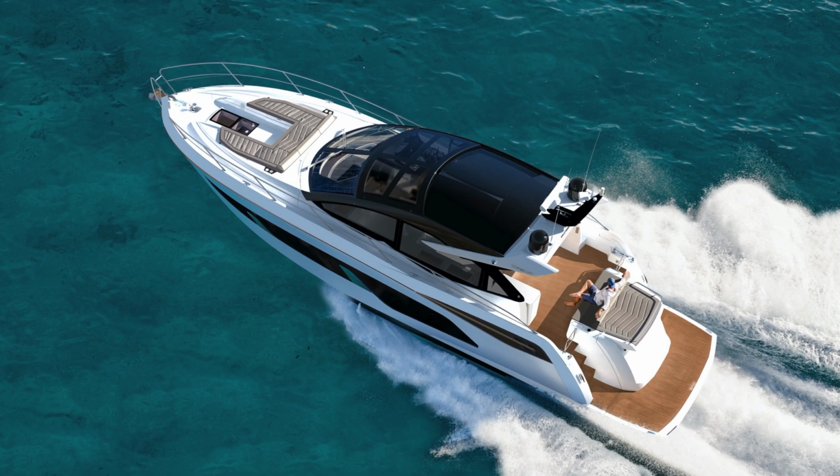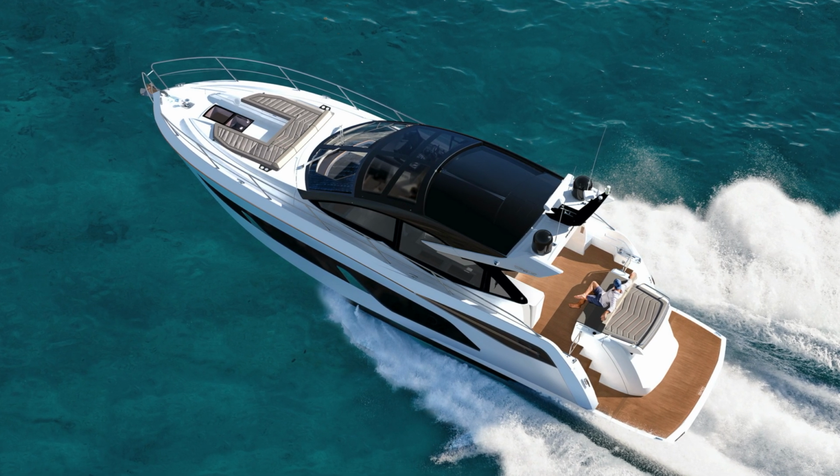So I hope that gives you a very good look through on the changes externally and internally. Overall length, we're just over 55 feet. Obviously with the engine change, it's giving you performance up to about 32, 33 knots, a range of well over 200 miles.